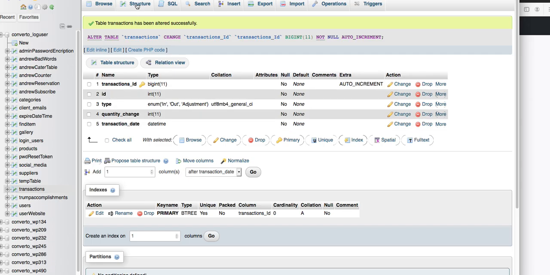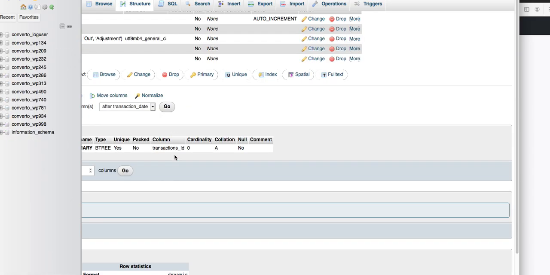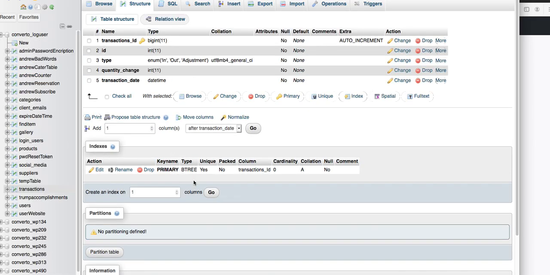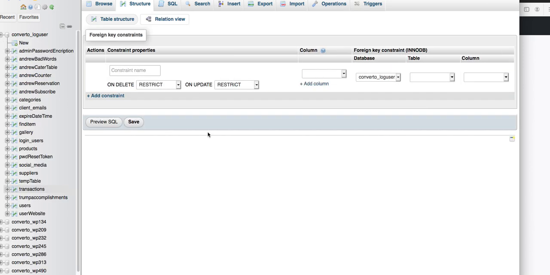So I go to structure. Hopefully it'll work, because I was having problems with this thing; for some reason it was driving me nuts.